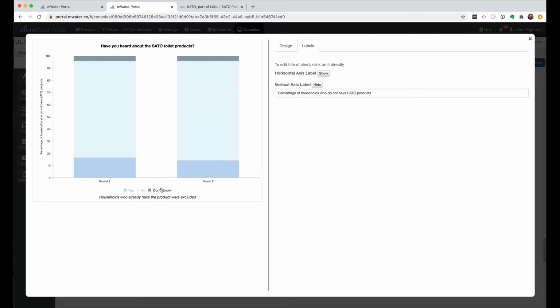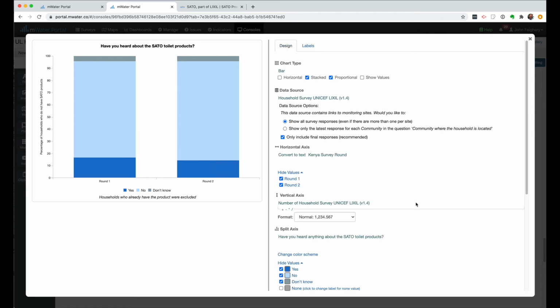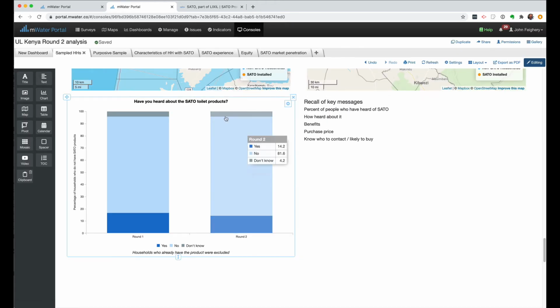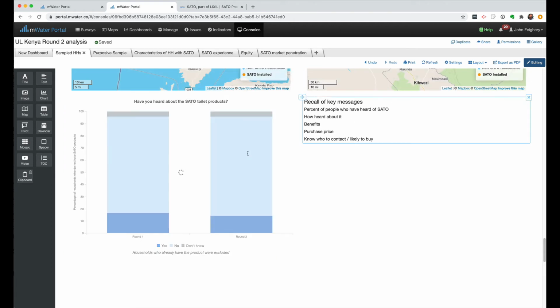And then finally, in this case, we don't have to add a horizontal label because the labels on the bars are obvious already, round 1 or round 2. You could add something like survey round, but I think that's a little bit of overkill in this case. So we have our chart. Everything looks good. We can X this box now. By the way, if you exit at any time, it saves your changes. It doesn't cancel it. Everything is live in here. So as new data comes in, if you click refresh, that'll update.